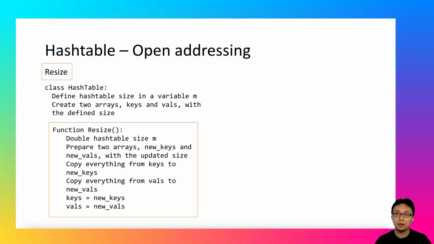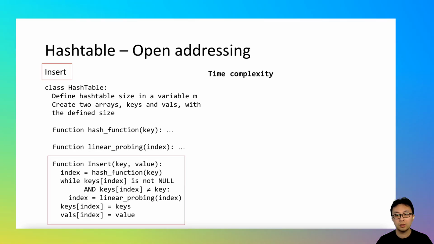As you can imagine, it involves a process of replacing the old data storage with a new one that doubles the size, and copying and pasting all the existing data points from the old storage to the new storage. This method is often called when the hash table is about to run out of space. Now, we covered the implementation of hash tables when open addressing is used to handle collisions. Let's talk about the time complexity of its different operations, starting from the insert method.